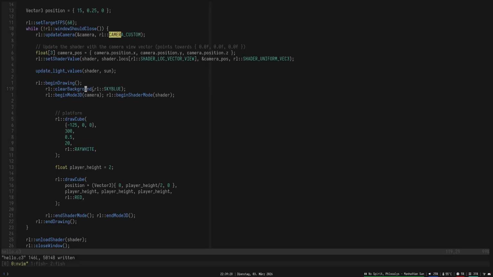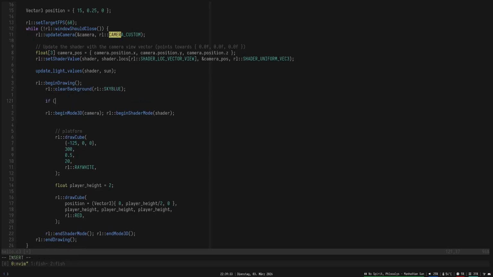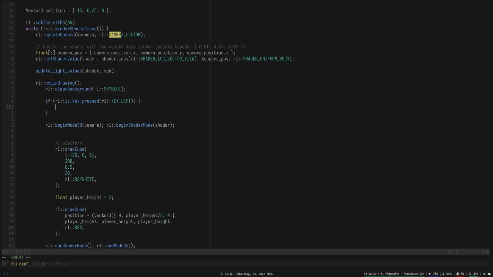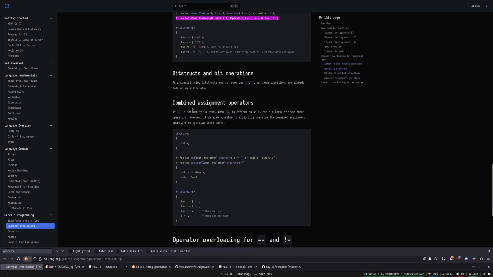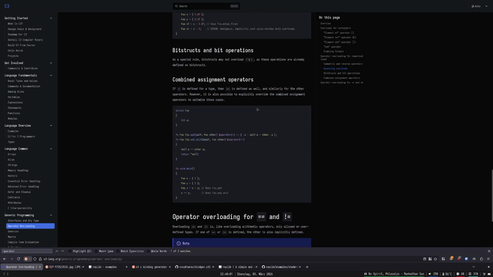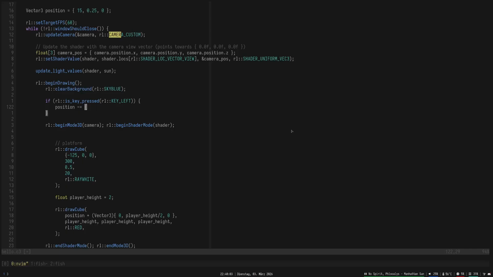Now we need to say if is key pressed, key, what is it, left? Then we're gonna say position minus equals. Oh wait, do we need to do special stuff for this? No, not by default. Okay, that's cool. That's super handy.